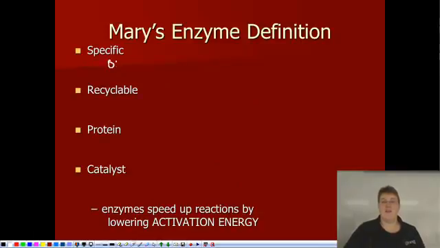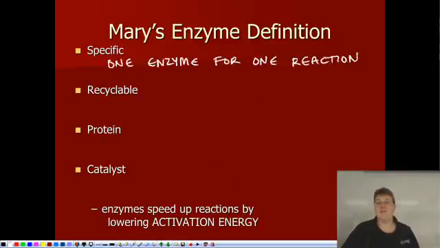When we start talking about really defining what enzymes are, I've come up with four words that I think are really critical to defining enzymes. Specific, recyclable, protein, catalyst. Specific is a word we use all the time and really don't think about what it means, I think. It means that there is one enzyme for one reaction, that there's a perfect match. If you need to do this reaction, you need this enzyme. No other enzyme can do it, and that enzyme can't act on any other reaction.